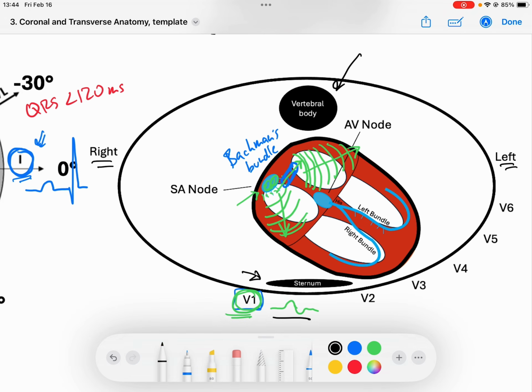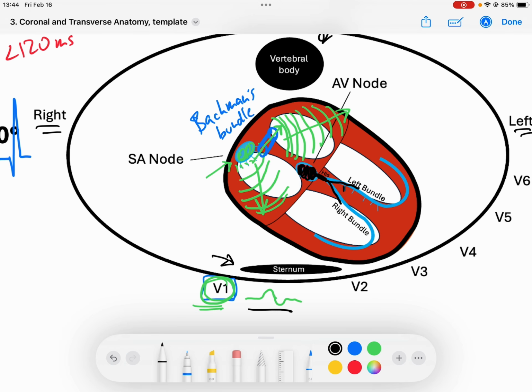So we have the SA node conducting down into the atria, and then our AV node picks that signal up. And the AV node, which is sitting here, passes the signal down to the bundle of His and down the right and left bundle branches. Well, if you look really closely, our left bundle gives off these little fibers to the septum. And so the first part of ventricular activation is actually via these septal fibers. And so the first part of the ventricle to depolarize is the septum from the left ventricle. And we know the left ventricle sits here on the left side of the septum. And so we will get a wave of depolarization just like this across our interventricular septum.